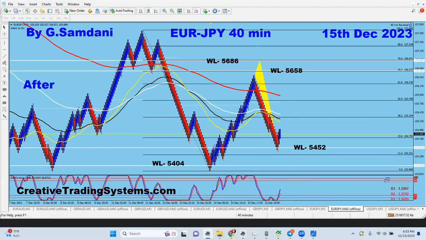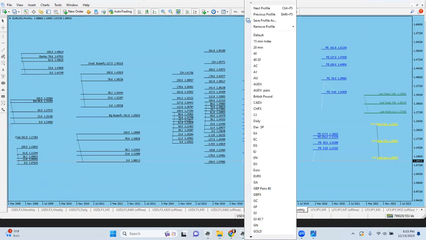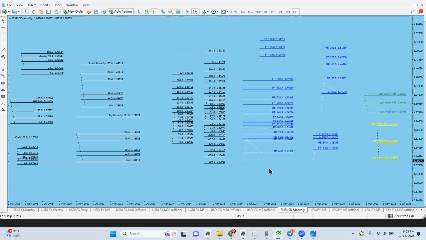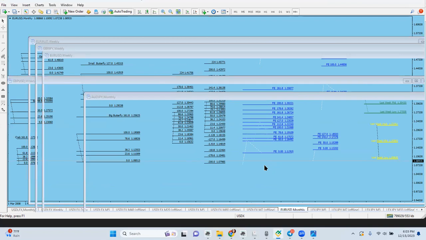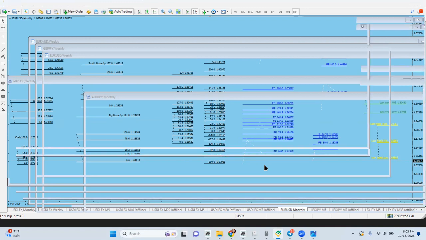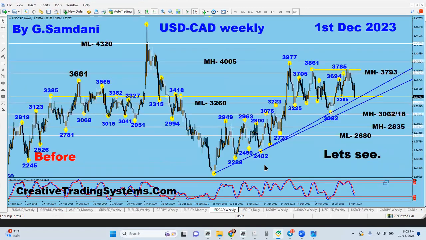And I have the weekly charts of all of these things. For example, as a guide, you must have that. I don't do anything without looking at the weekly chart. So weekly charts are the key, the bread and butter. That tells you exactly what needs to be done, and where the pair is heading.